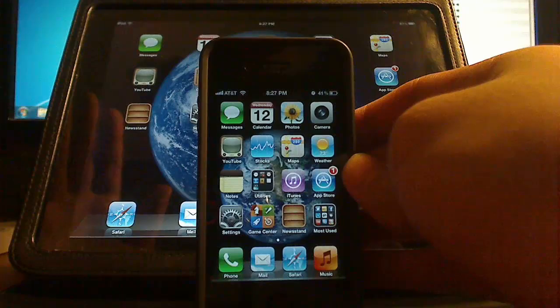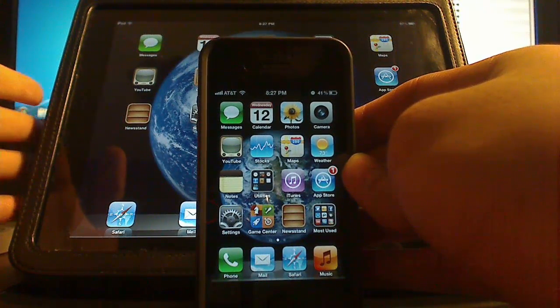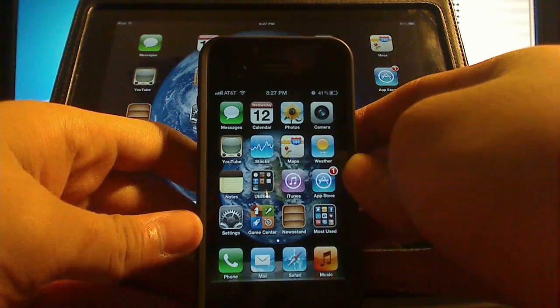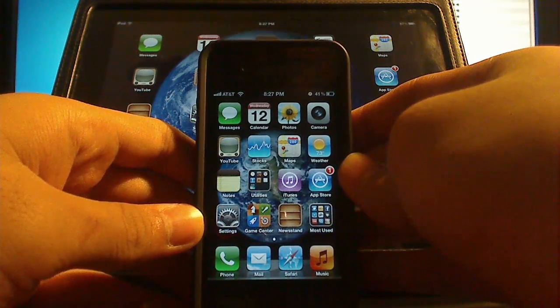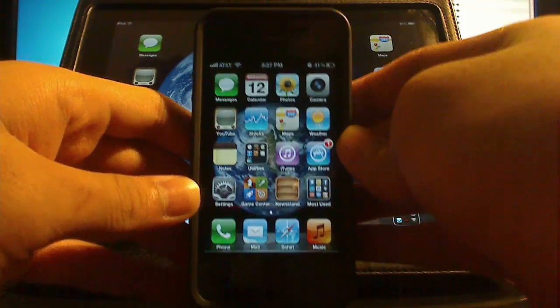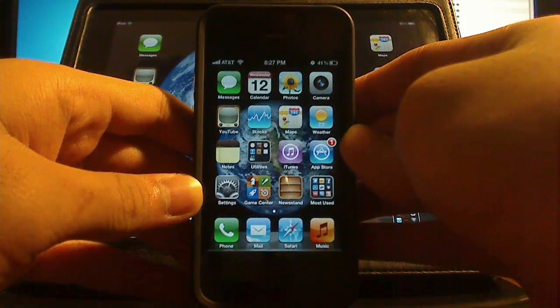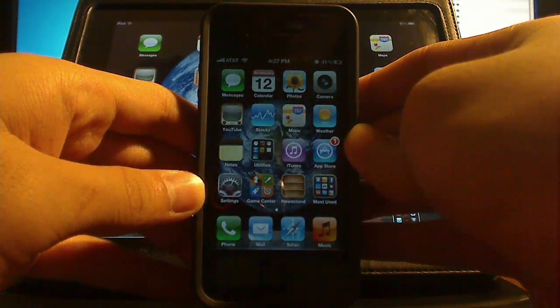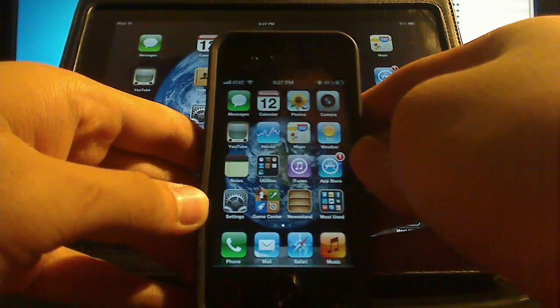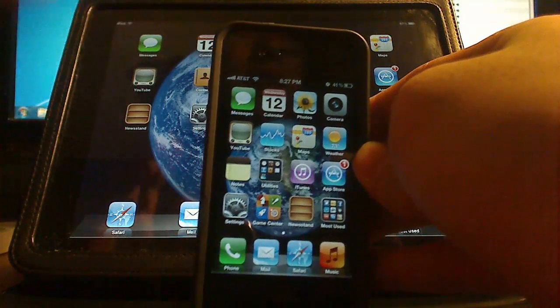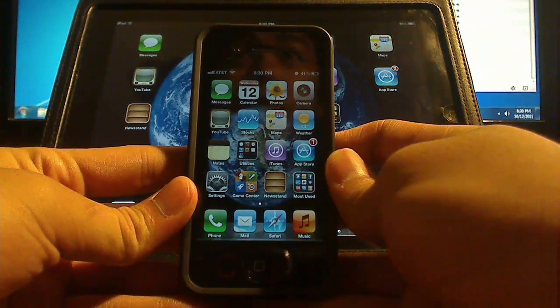If you make an edit to a contact, it will make edits to your contacts on your other devices. So iCloud is basically keeping everything in sync. And iCloud also includes Find My iPhone. So if you lose your iPhone, you just go to iCloud.com, sign in with your Apple ID, hit Find My iPhone, and then it will pinpoint where your iPhone is. And when you install iOS 5, it will prompt you to set up Find My iPhone, and I recommend you do so. So, that's iCloud for you.